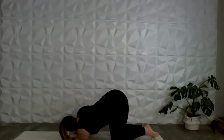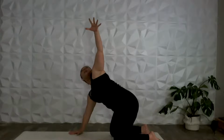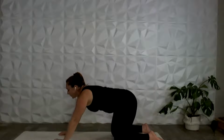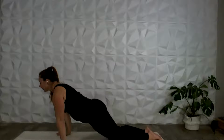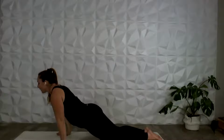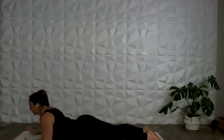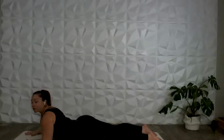Bring your right hand under your right shoulder. Inhale, left arm reaches up. Good. Exhale, release your left hand down. Hinge yourself forward, coming into your kneeling plank once again. As you lower down, belly, chest, and chin. Release your elbows underneath of your shoulders. Forearms come onto your mat.